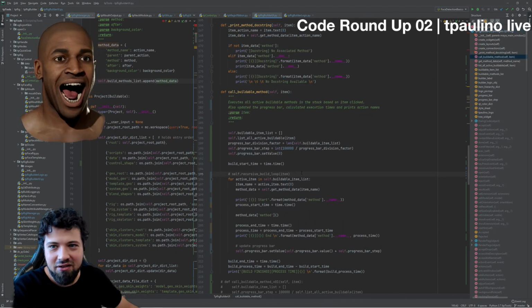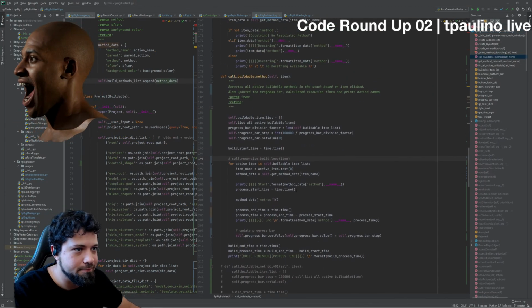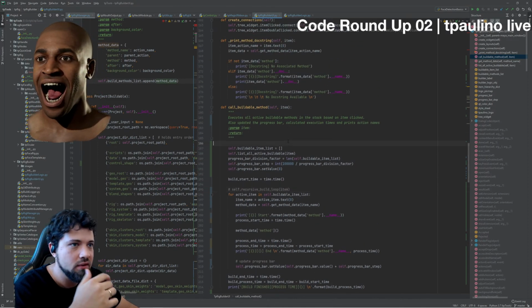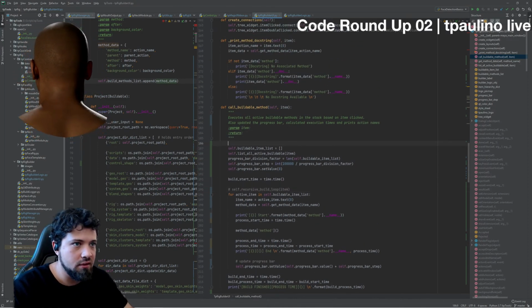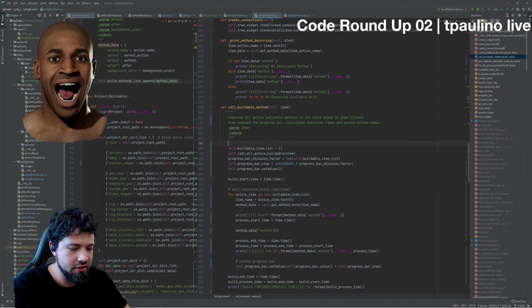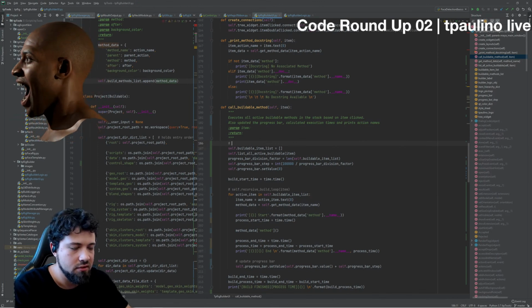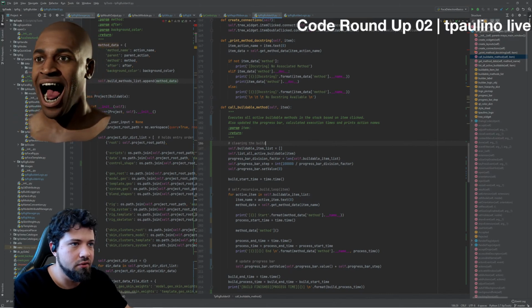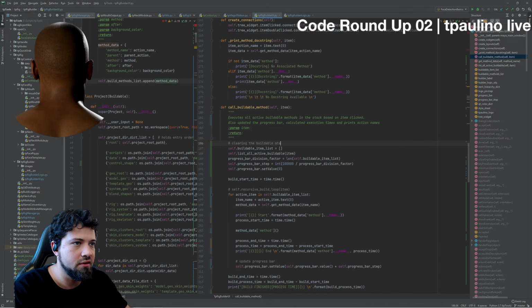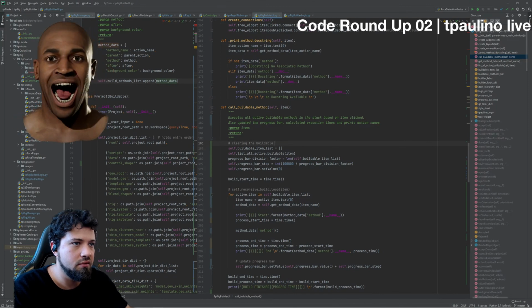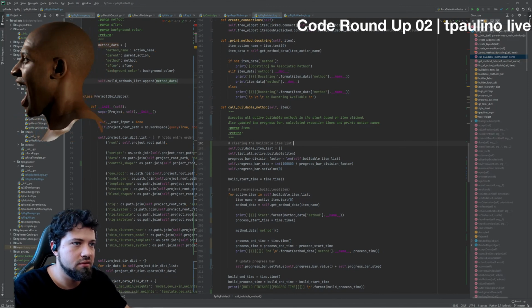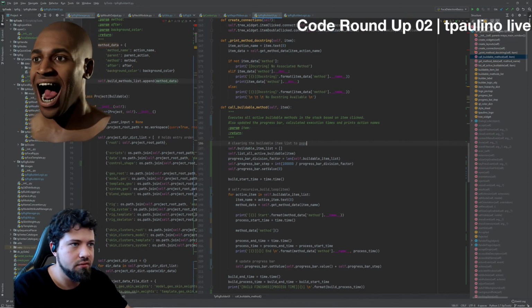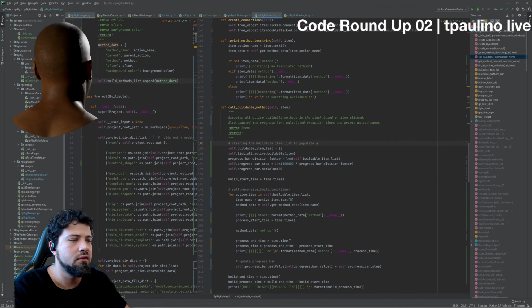All right, but let's get back here to the work. So let me comment this then. Zeroing out, clearing the buildable item list to populate again.